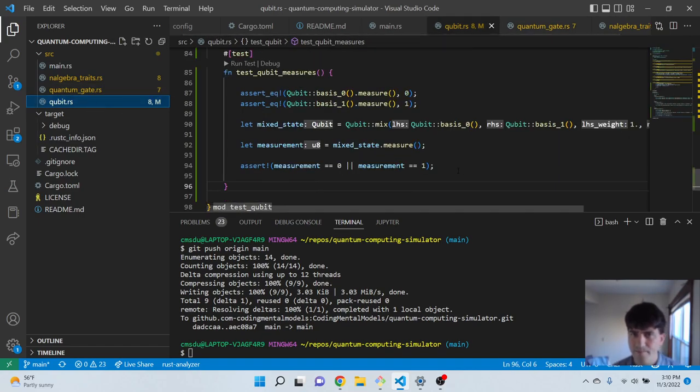So we didn't do one thing. In our measurement, we needed to update the state as well. So after each of these, we need to get a resulting qubit out of this. It's kind of interesting actually, because it mutates. The whole point is that when we measure it, it mutates it, which means we need a mutable reference to this. It's actually interesting because Rust is going to maybe have some either helpful or hurtful interactions with this.